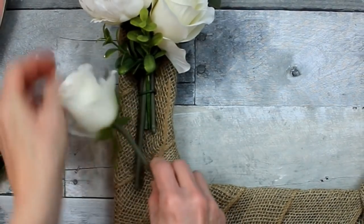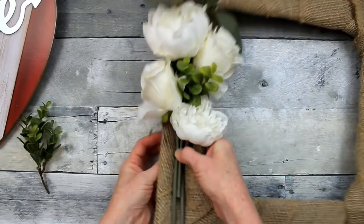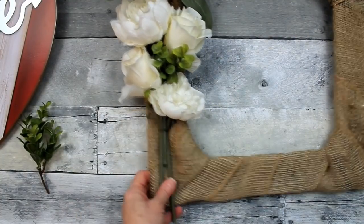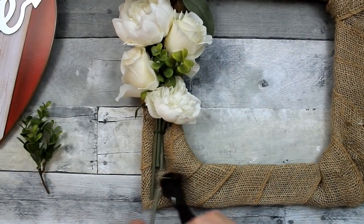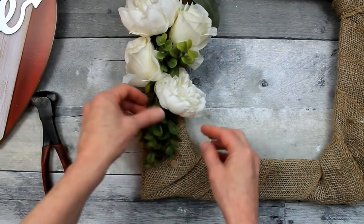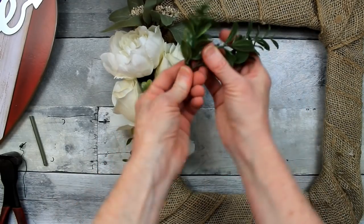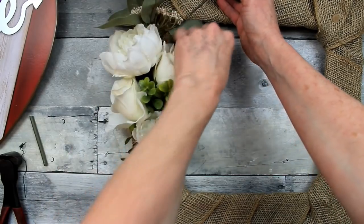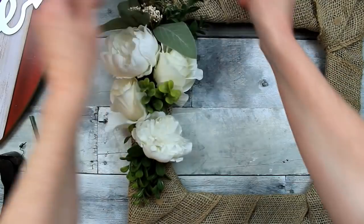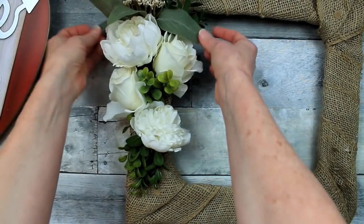You can see how it's sitting down in that little area — it works perfect. Just keep layering down here. I'm going to even up my stems and get those out of the way because we don't want those showing. To keep the stems from showing altogether, we're going to flip one of these around and then put a little glue on there and stick it down, or use another wire. I'm looking at my arrangement from all angles, adding a little here and there until it looks like a little bouquet on the side — fitting for Valentine's Day.